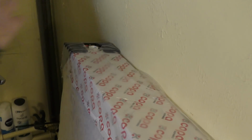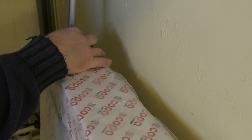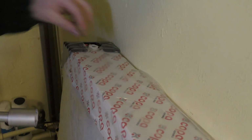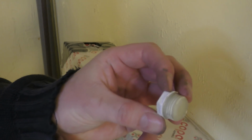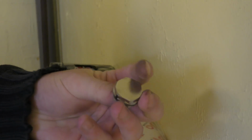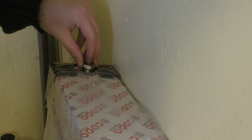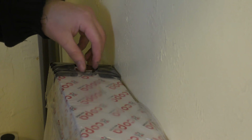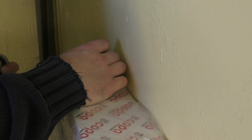Now we just need this one up here, and this is one of those plastic things that fooled me. So let's see, that's the wrong way. Here it is. I don't know if it would be tight enough, but I don't want to take that chance. So there is a nice stopper that came with the radiator. It's just supposed to close off the radiator so that the water doesn't go out, and it has a nice rubber seal, so very perfect. So we're gonna put that in. Come on, go in. And I found the key that will fit for it. It's in very tight, very nice.